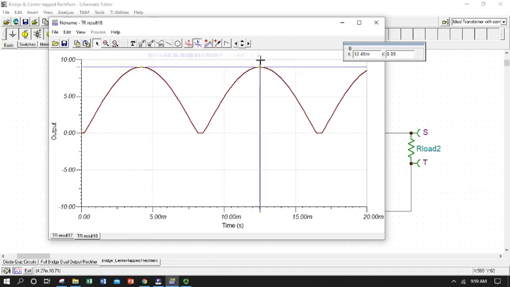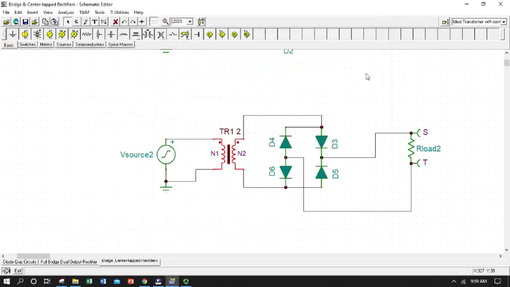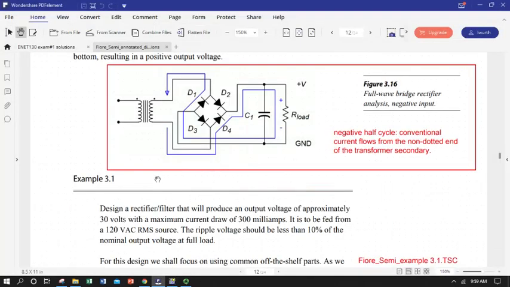Again, we've got less time between peaks, so our smoothing becomes different, and we also are much closer to the voltage that came out of our secondary. So we had 10 coming out of our secondary. We have 10 minus 2 forward bias voltages now instead of 5 minus 1 forward bias voltage, which we would have had for center tapped. Okay, that is pretty much it for diode rectification.